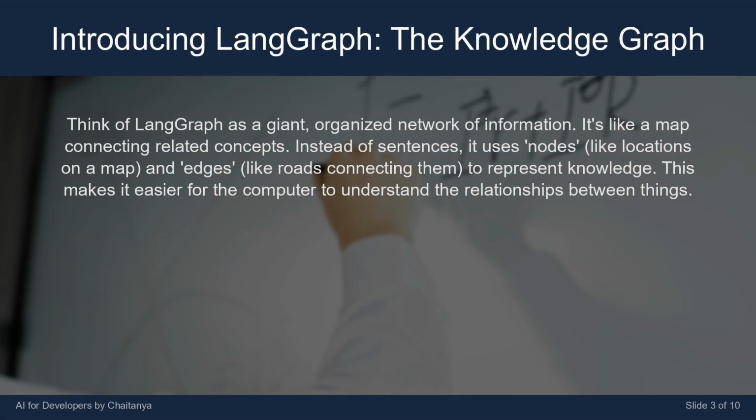Think of LangGraph as a giant, organized network of information. It's like a map connecting related concepts. Instead of sentences, it uses nodes, like locations on a map, and edges, like roads connecting them, to represent knowledge. This makes it easier for the computer to understand the relationships between things.